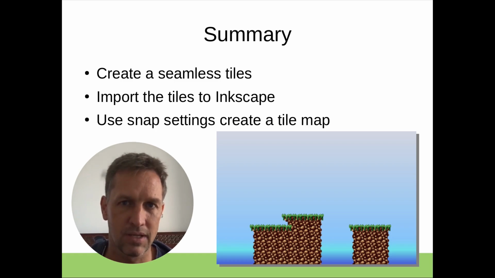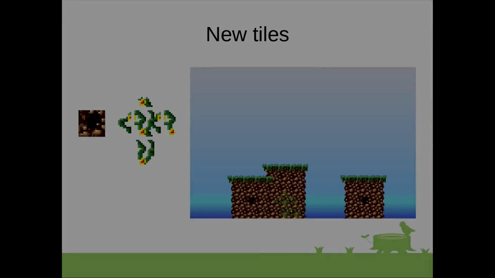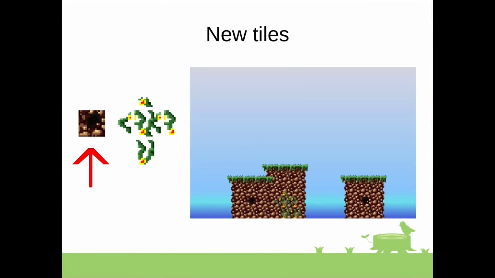However, the Tilemap world is a little bit boring right now. So what we're going to do in this video is create some more tiles, which are also going to be seamless, and it's going to make the world a lot more interesting and elaborate. We're going to create a new center tile, which is also going to be seamless. And the second thing we're going to do is create these vines. The vines we can lay out on top of these cliff face tiles. And that's quite an efficient way to increase the complexity of our world.